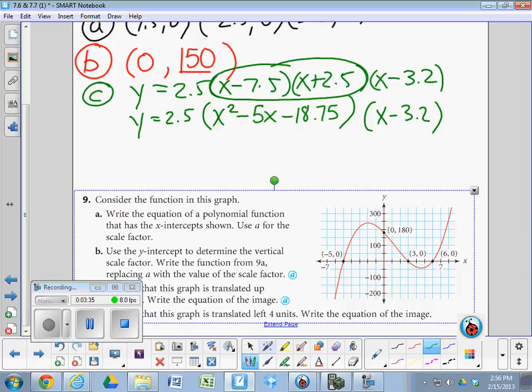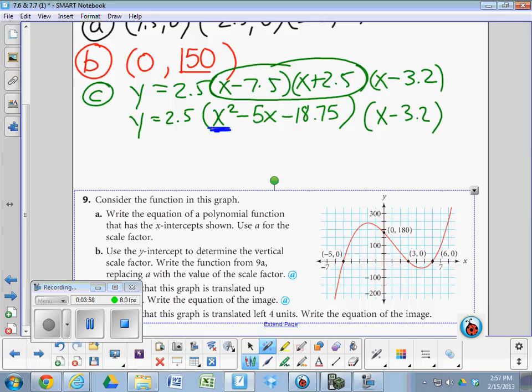Now, we still have this little x minus 3.2 on the end, and if you've been wondering what we're supposed to do with that, it's now time to see. You see, because now we have a trinomial. Tri, 1, 2, 3, times a binomial, 1, 2. If you have 3 terms by 2 terms, predict how many terms you're going to end up with. 6. Okay?